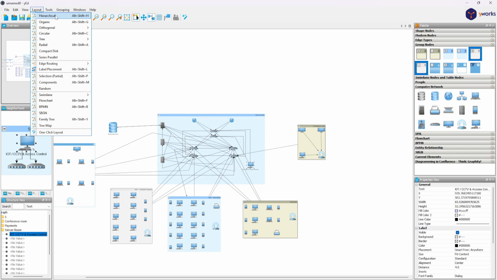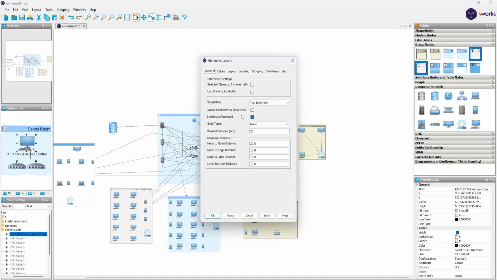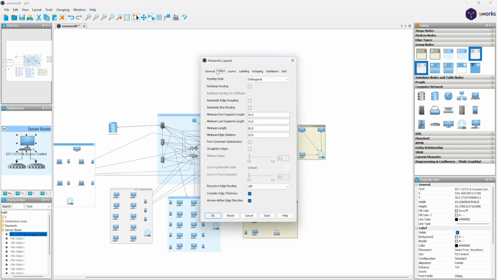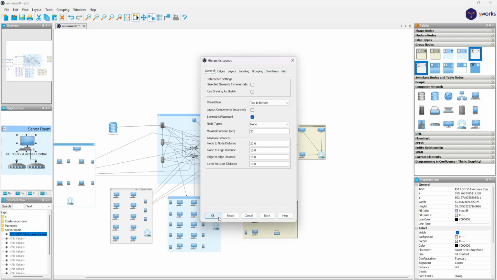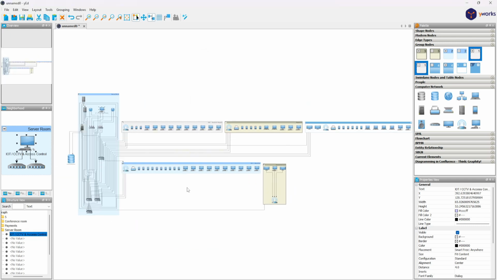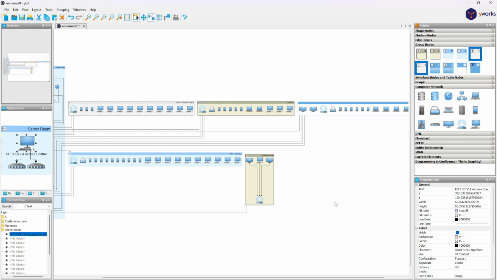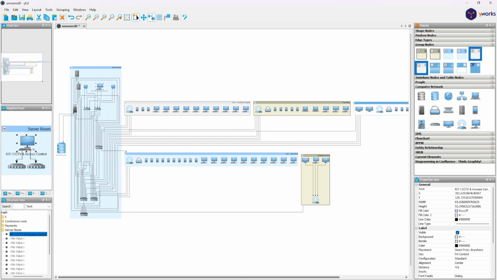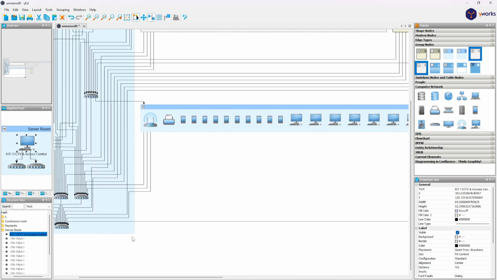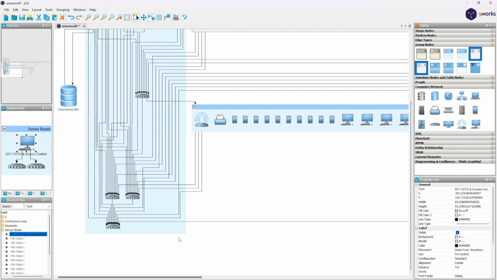So let's go with the first one. It will ask you about edges, but I always leave everything by default. I don't mess around because obviously I'm not too familiar with this software. I've used it probably 5 times in the last year. So right now the spaghetti is not a spaghetti anymore, and it looks much cleaner.